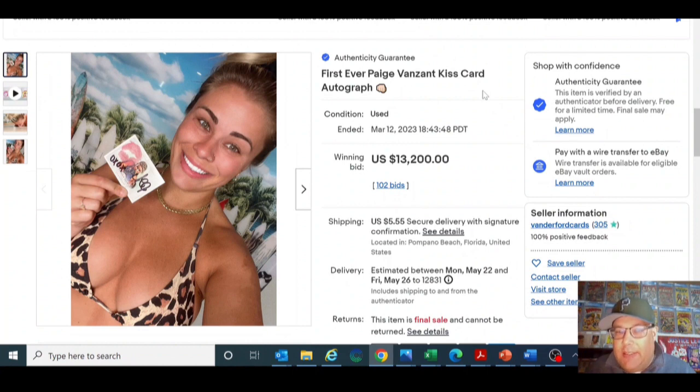Because obviously there's DNA on this card, right? And whoever buys this card at some point in the future can make their own clone of Paige VanZant. And so you can buy this card, and again, somebody paid $13,000. They know what they're doing. Okay, they got the clone tank ready to go. Okay, I'm sure they've got the mad scientists already locked up in the cellar. They're going to make their own Paige VanZant clone. Okay, that's all there is to it. No one's going to pay $13,000 for a card like this unless there were some other plans. And again, guys, you're sleeping on bench warmers, you're sleeping on those cards, because you can have your whole army of cloned Playboy bunnies, your own supermodel playground, by just buying these cards and doing your own cloning.